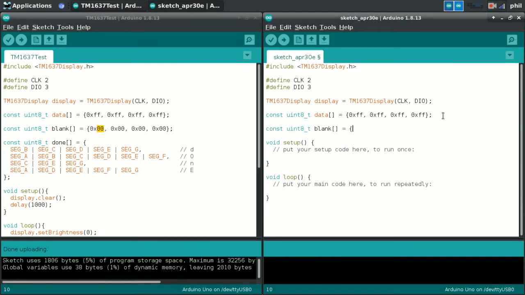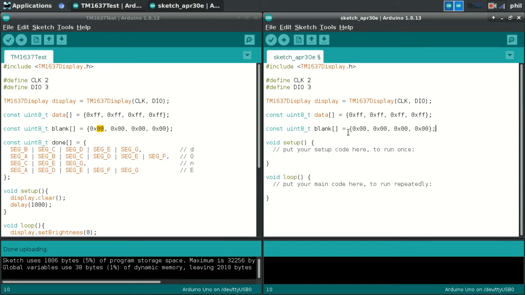So underneath we do constant uint8_t blank, create an array, open our curly brackets, 0x00, 0x00, 0x00, 0x00. So the data array calls up everything to turn on.